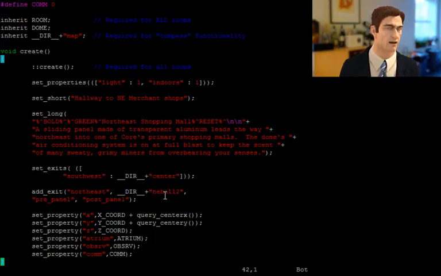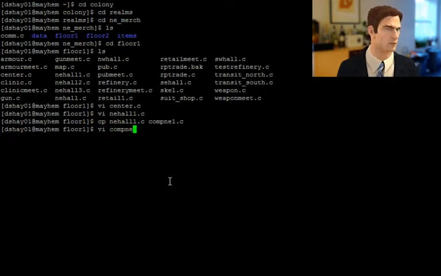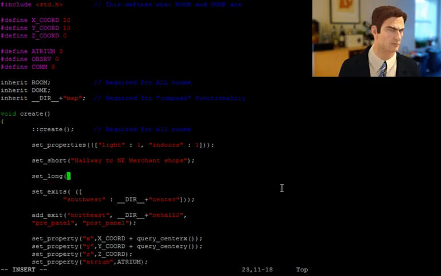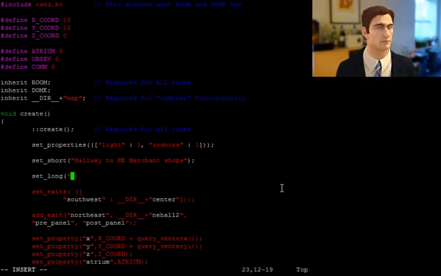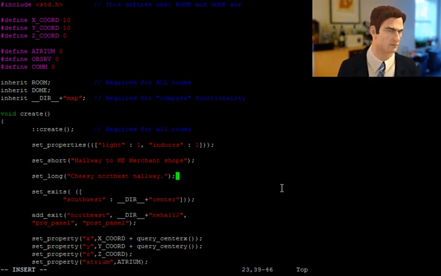What we're going to do here is make a copy of this, and we're going to start making a room from scratch. We're going to copy Northeast Hall 1 to be, let's call this Company Northeast 1. I've just made a copy of the file, so I don't overwrite the original one. I want to make a new one. We're going to keep the coordinates the same, but I'm going to completely rip out the description. I'm going to make this really cheesy for the purpose of this video, so we're going to make this cheesy northeast hallway. And we'll keep the southwest exit alone.